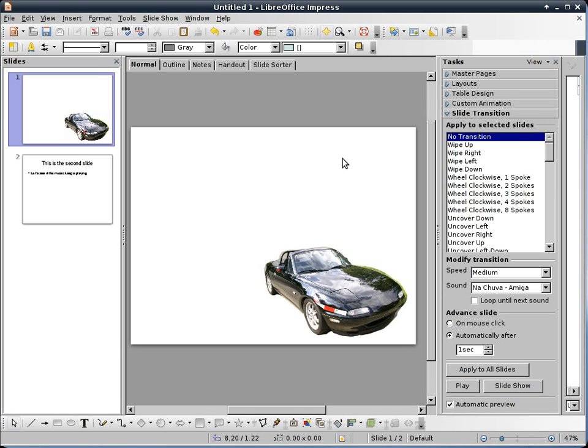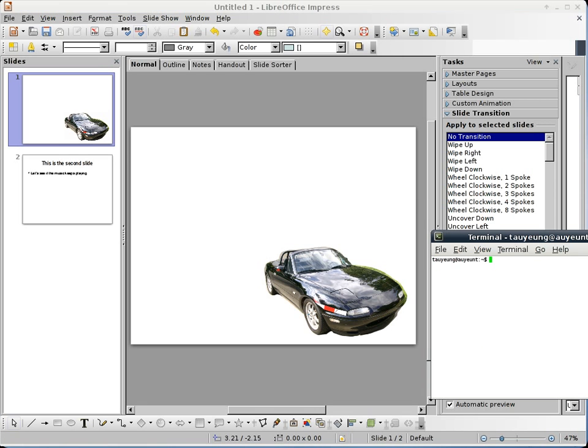As you can see, we have just introduced a few elements to animate stuff using Impress, which is a presentation software from the LibreOffice, previously known as OpenOffice Office Suite. And I used the GIMP to create the image. The music, let me show you where the music comes from, because that's kind of interesting too.